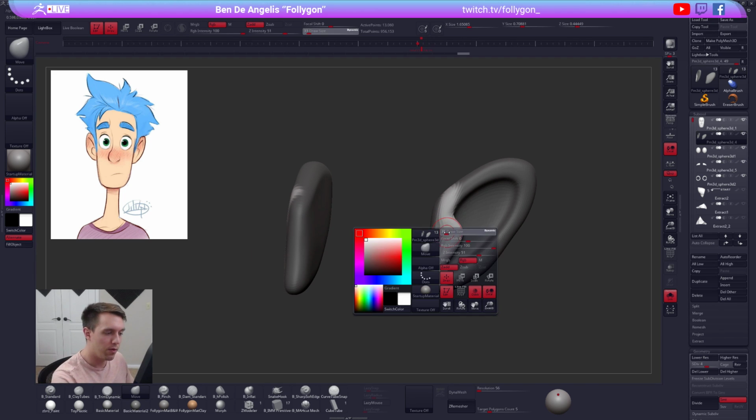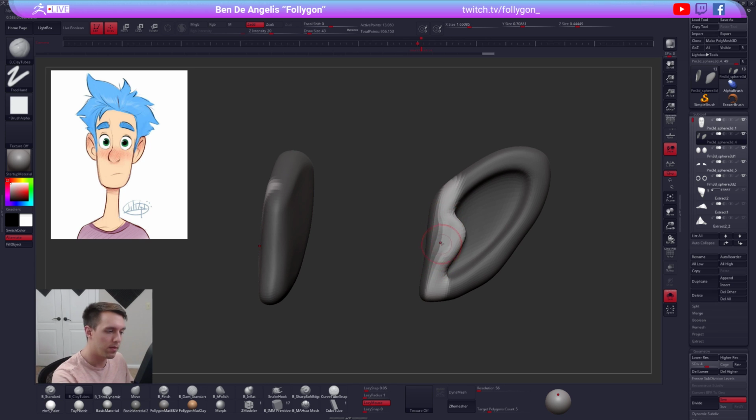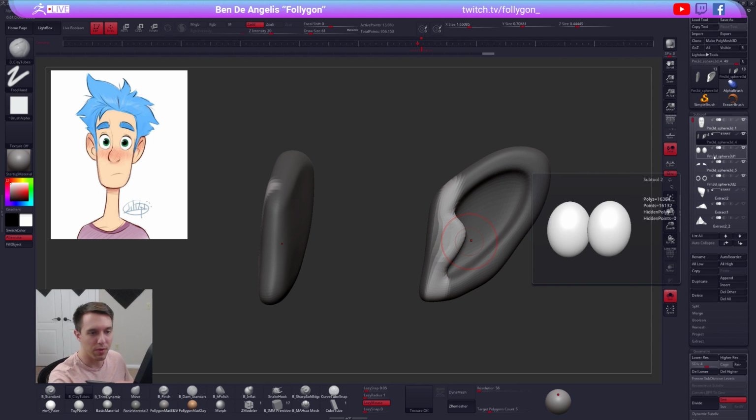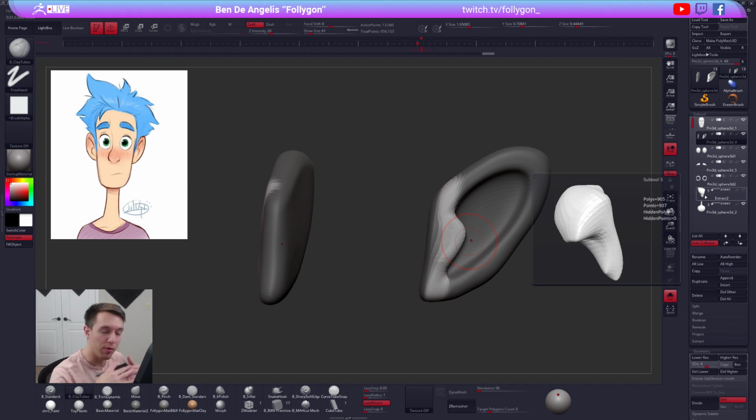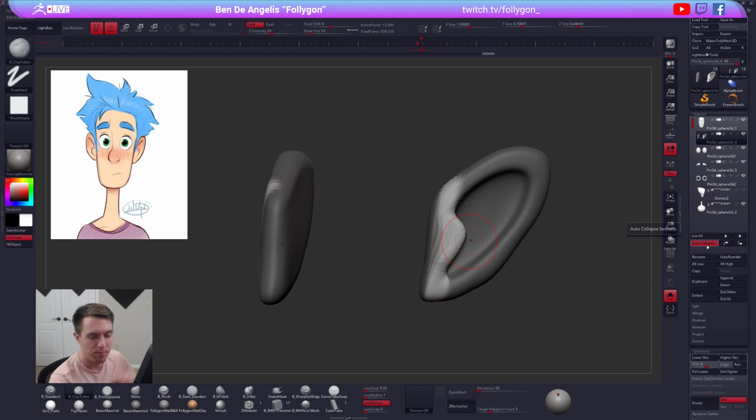Didn't know about the folder thing? Yeah, it's pretty cool, isn't it? They're not really folders, they're just start groups is what they're called, I believe. And then you can click this auto collapse button, and that will actually collapse your groups as well, which is pretty sweet. I use that when I have a list of like 30, 40, 50 plus subtools. We only have like 13 right now. It's nothing. Nice and easy to work with.